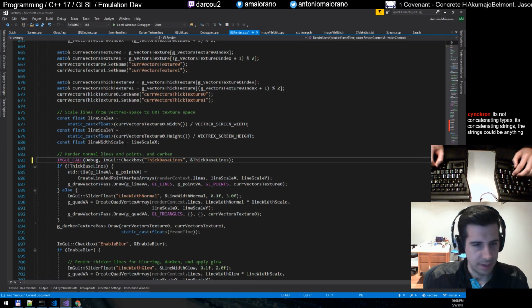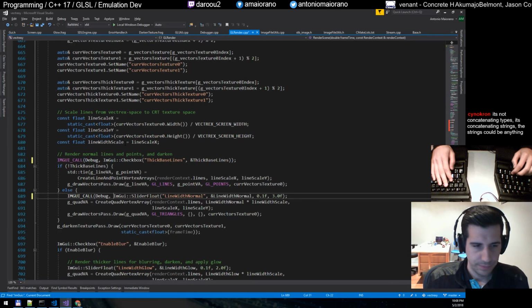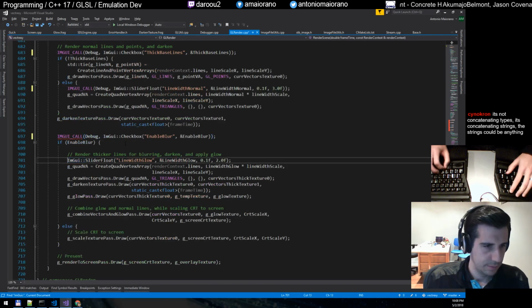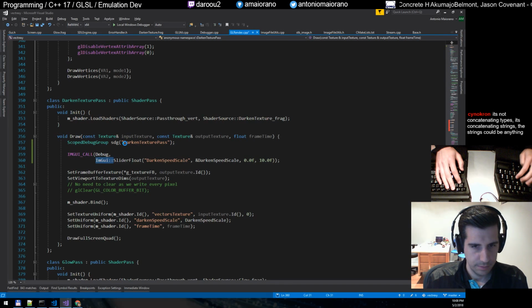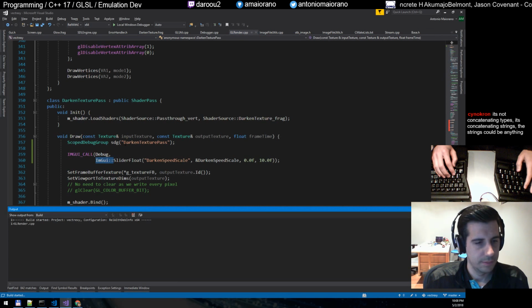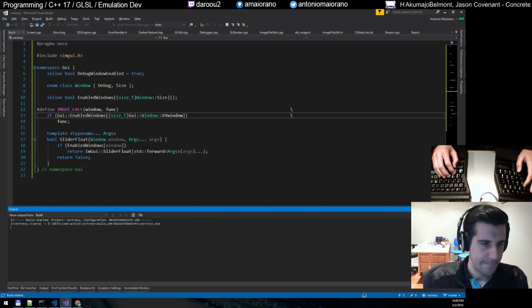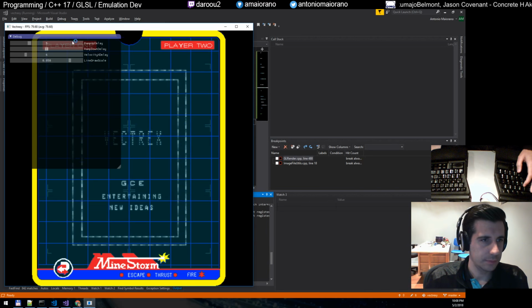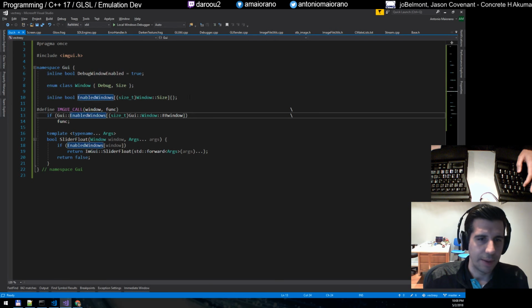Yeah, concatenating strings. That's what I meant, sorry. So ostensibly, this should work the same way as before. We should be able to turn it on and off. Okay, so they've all disabled. Oh yeah, because it's false, exactly.